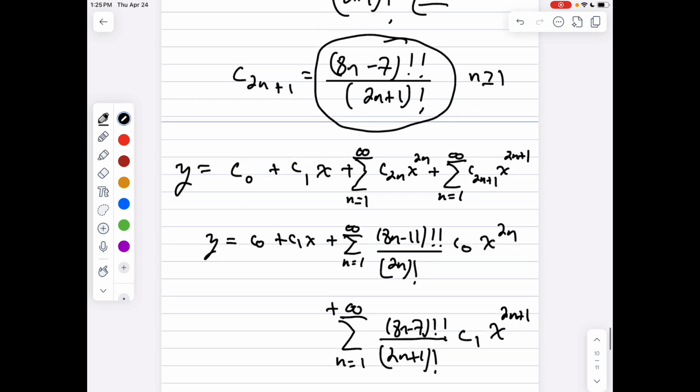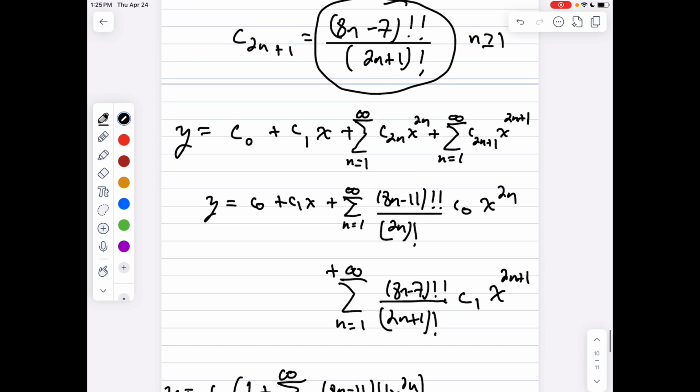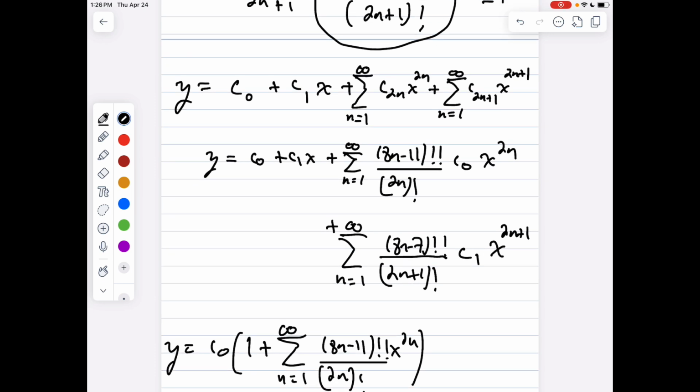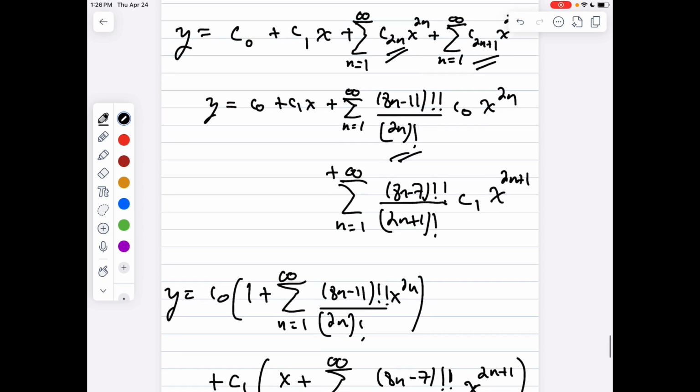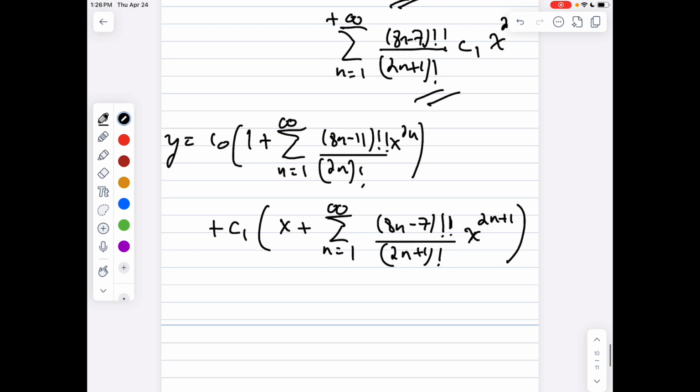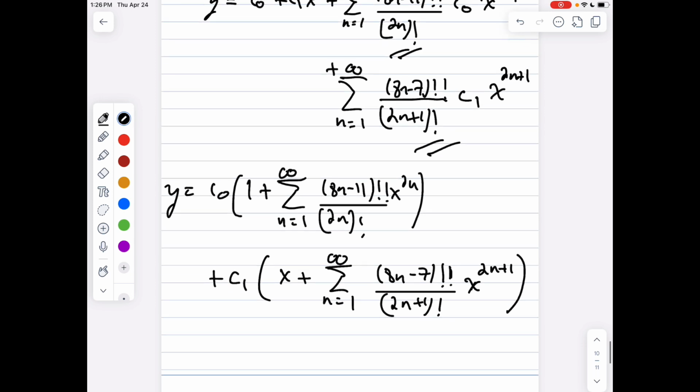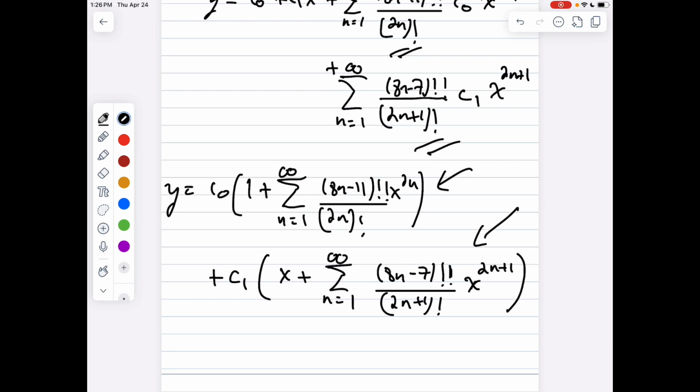When you get your series solution, the actual last one here, you're going to say c0 plus c1x plus the sum from n equals 1 to infinity of c2n x to the 2n plus the sum from n equals 1 to infinity of c2n plus 1 x to the 2n plus 1. The reason I split those up that way is that there are patterns for the evens and patterns for the odds, and you just replace your odds and evens with your formula here. Essentially you can keep breaking this down. You can factor out a c sub 0 and a c sub 1, and that's how I get that.